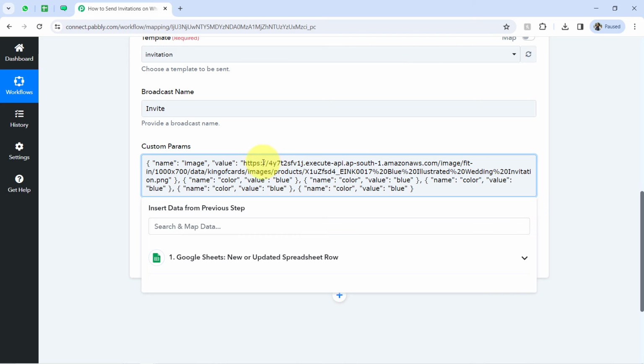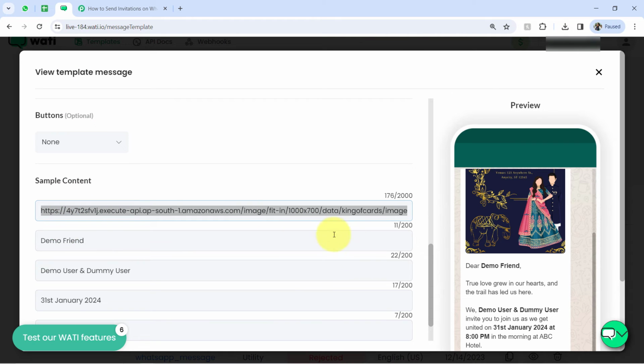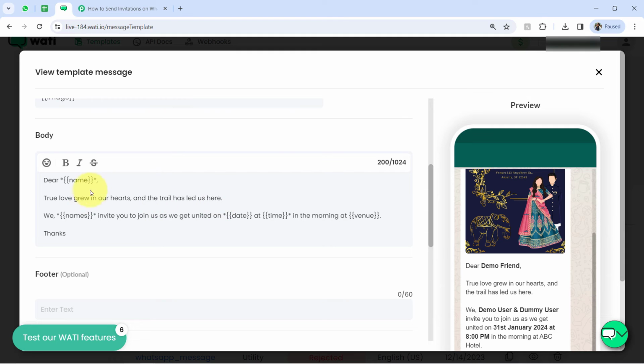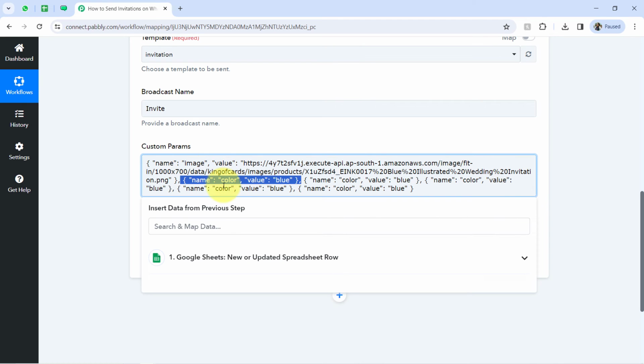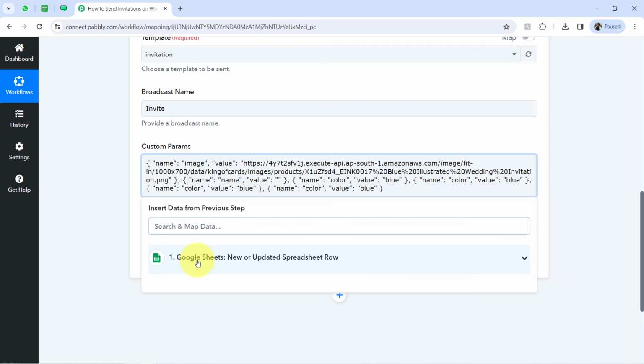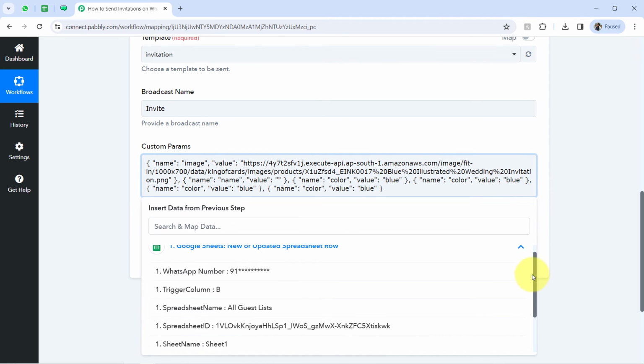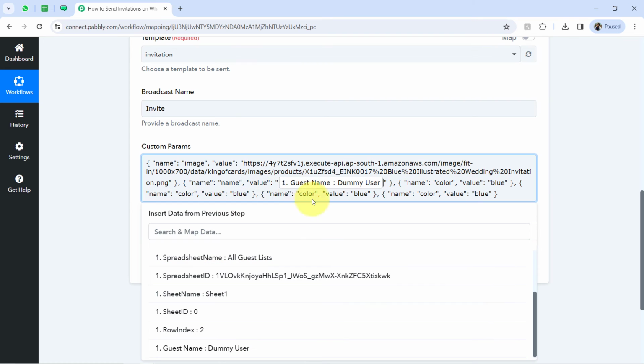Remember, I have told you whatever details we provide here manually will remain the same, but whatever details we add here via mapping will be changed automatically. So we have added this value manually, but for the name of the guest we will map that specific value. Now here's the turn for the second variable, and we have the second variable as this. Give me a second, let me take you up. This is the second variable, that is name. Currently name is going to be name, and the value of the name is going to be the guest name, which I am going to map from this drop down from my spreadsheet data, searching for the name of the guest. All right, it is mapped.